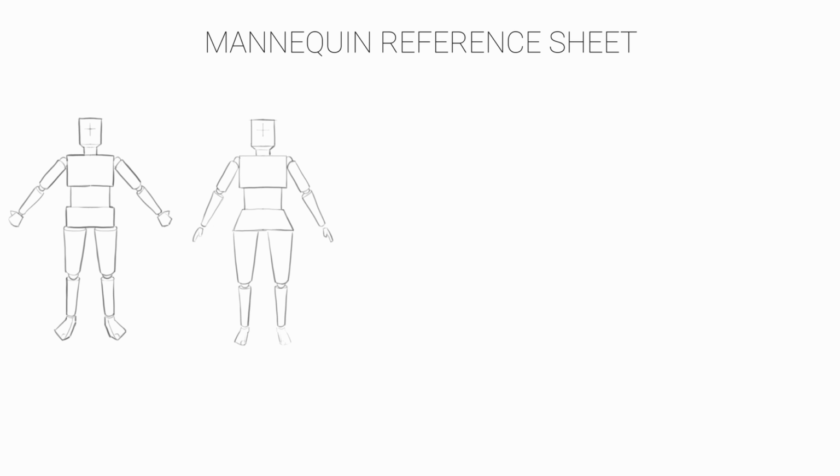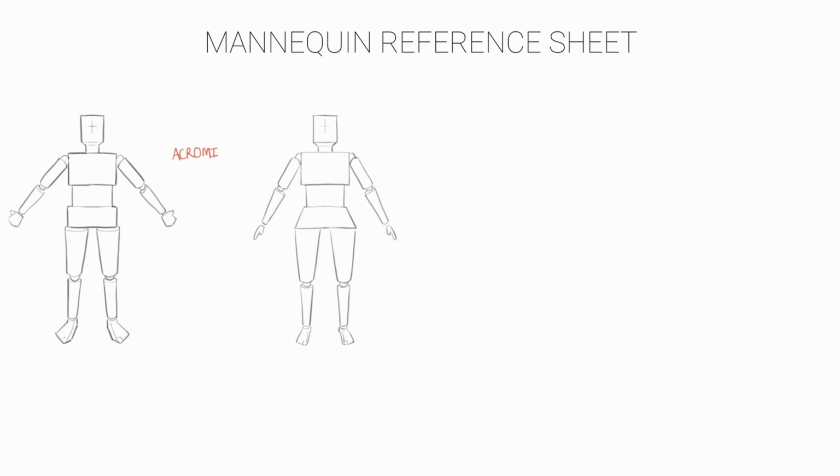So as you can see here, we have a simple box for the head, the upper torso and the pelvis, a cylinder for the abdominal region, and cylinders for the limbs also. For the hands and feet, I normally go with these modified box forms, but we'll see more of that later in the video. In terms of proportions, this mannequin is about 7.5 to 8 heads tall and about 2.5 to 3 heads wide. And just to be clear, these aren't hard and fast. This is just what I most often come across when I look at other reference sheets.